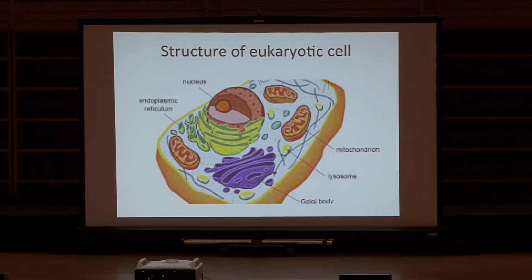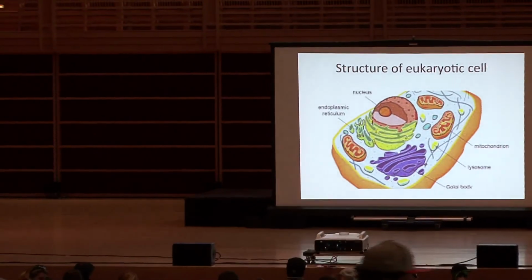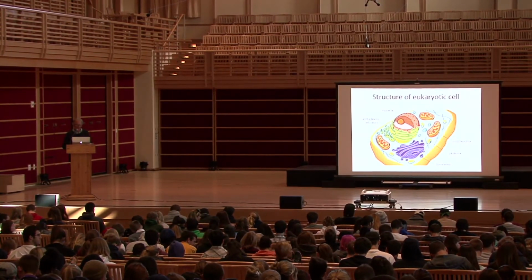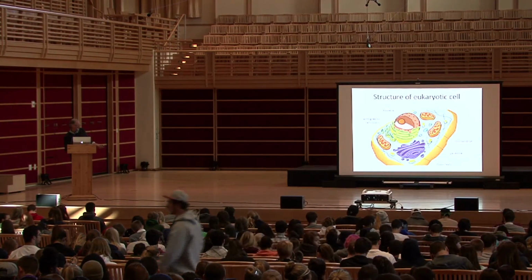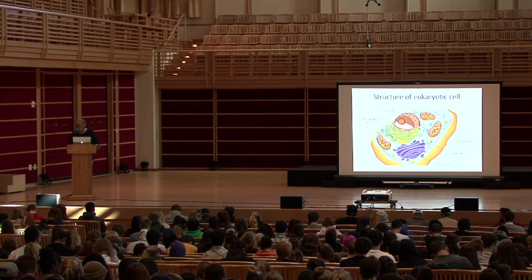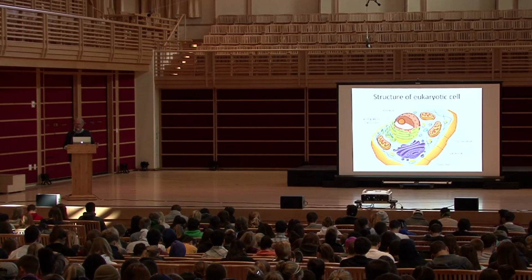The only name you have to take away from this is this piece here, eukaryotic cell. So some cells are very complicated, and these are all the cells of multicellular organisms, like yourselves. If you were to take one of your cells and chop it open and look at it with a microscope, you would see it's got lots of structure inside, and you don't need to know about any of those structures, except they're all very organized, they're all in membrane-bound structures, and the DNA, for instance, is in a round structure called the nucleus. So this is a very complex type of arrangement, but this is a eukaryotic cell.